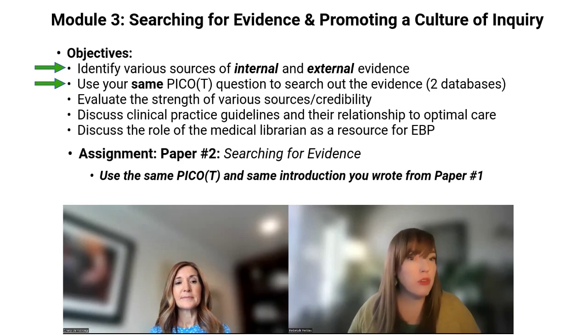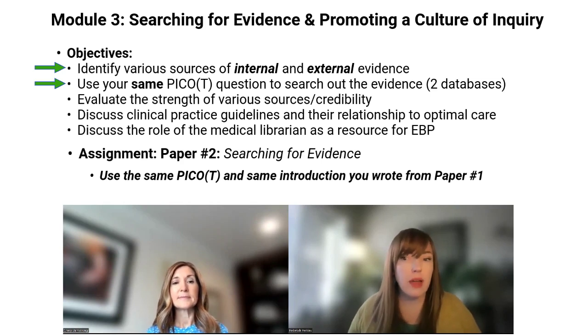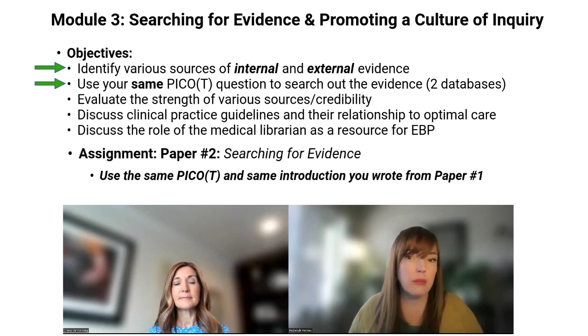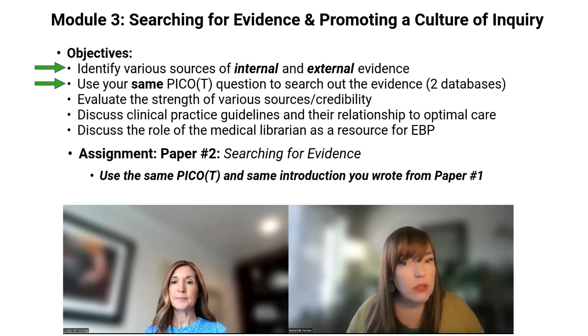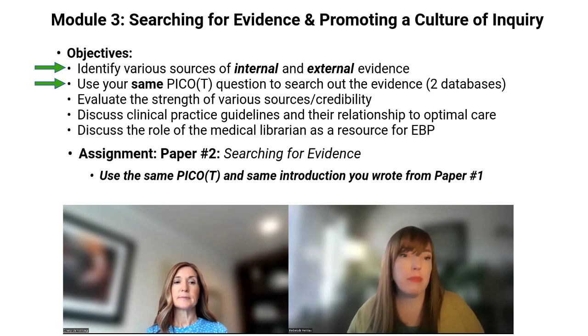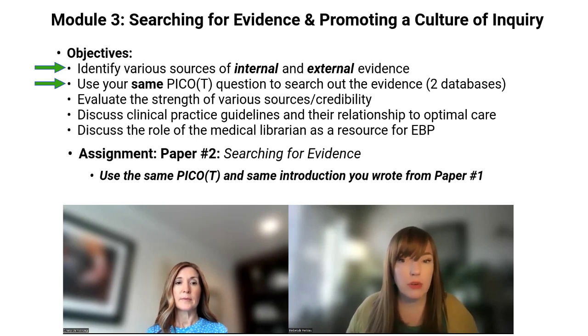This is evidence that comes from things like initiatives such as quality improvement initiatives, outcomes management, or any other evidence-based practice implementation projects that are going on in your workplace setting. Some good sources to talk to for internal evidence on your PICO question would be a nurse educator in your unit, or maybe a unit that is addressing something closer to what your PICO question is, nurse managers, clinical improvement specialists, and any other person who's working on any quality improvement initiatives or projects in your setting. Those are some ideas for finding internal sources of evidence, which is very different from external evidence.